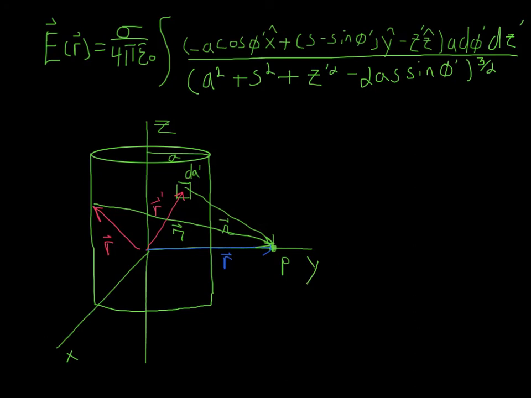Again, your book problems are not going to be nearly as nasty. Note that we actually made ours quasi-nasty because we restricted our point P to be along the y-axis. This point P could have been out here, or it could have been out somewhere in space where phi wasn't 90. So this quasi-easy problem is still nasty, and you get to do these easier ones. Pretty soon we'll move on to Gauss's law, where we're going to totally avoid this altogether. And in real life, you might not be able to avoid it. You'll have to set it up nasty and plug it into the computer.